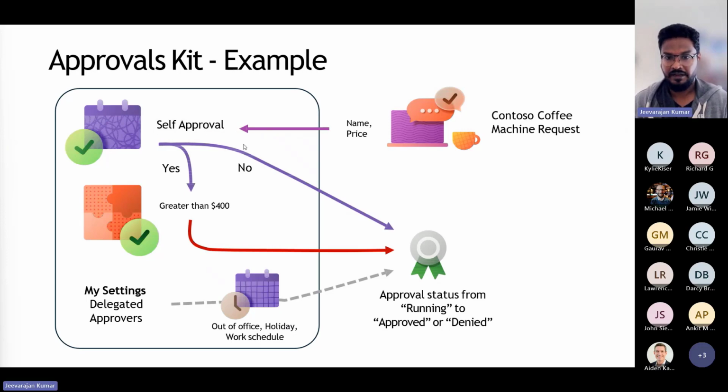The scenario that we're going to see today is a pretty standard out-of-the-box scenario. It's all documented well in Learn. I will share the details of these Learn materials and GitHub, which you can refer to. I'm just using the App in a Day model-driven app, which is to order a coffee machine. If the price is greater than 400, it's going to go for multi-stage approval. If it's less than 400, it's just going for a single-level approval. And when it is trying to do the approval, it's going to consider the out of office, holiday, and work schedule as well. Based on that, it will redirect the approval to a dedicated person when that particular approver is not available. So that's the scenario we're going to see today.